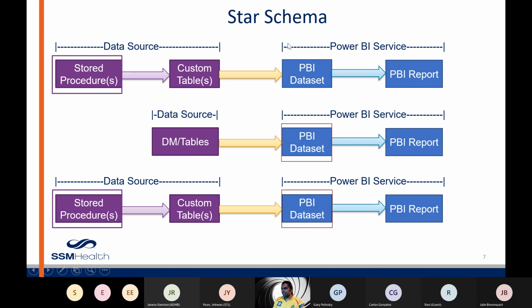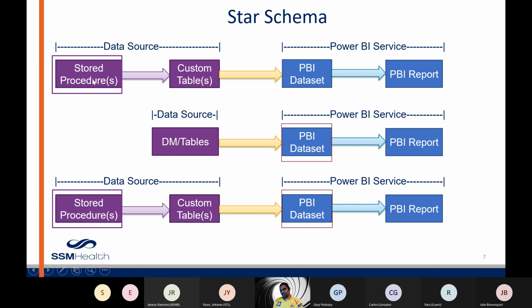In our case, it is the recommended guideline, the main method, to do the data set separately and the report separately. We do accept outliers, but we don't want it to be the mainstream. If there is a justifiable reason to have an outlier where the data set and report are in the same PBIX file, we do let it. So these two are a little bit simpler in that case, or complex, whichever side of the sword you want to look at it from.